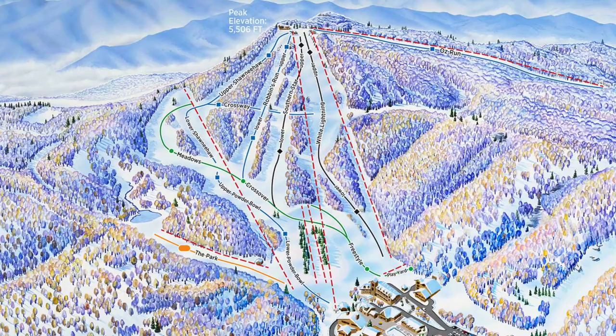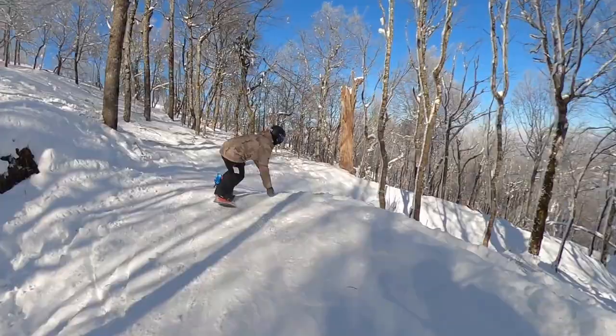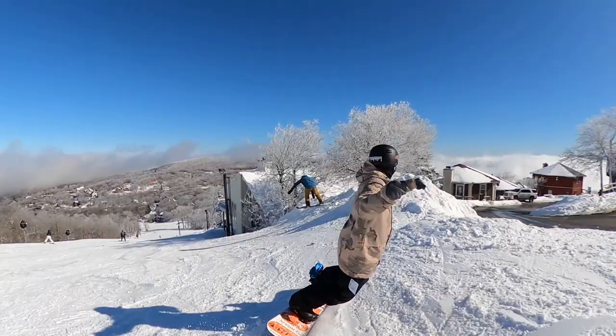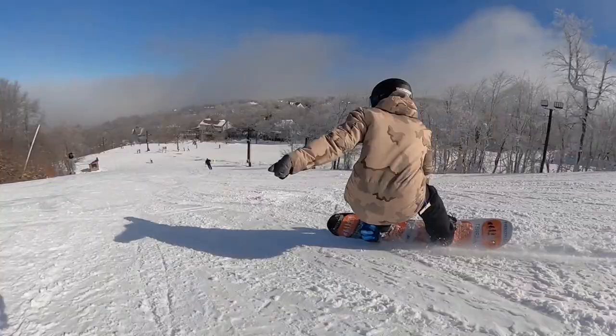Now runs — I gave them a four because there are only about seven runs, with little features off of them. We got to do a bunch of tree skiing because we showed up on a pow day, which was sick but kind of gnarly at first. I don't cover snow conditions in these reviews because it's hit or miss. The runs were a little steeper — not a ton of beginner terrain. But for only having about six to seven runs, scoring a four is actually impressive. The runs were fun with side hits, and you're literally snowboarding next to houses, which is really cool. The terrain goes from steep to super mellow, so it's either a short beginner section or a nice steeper section.